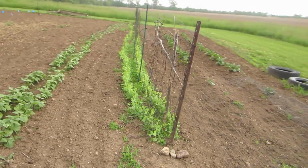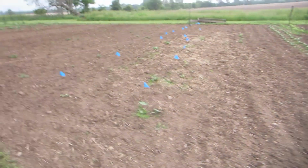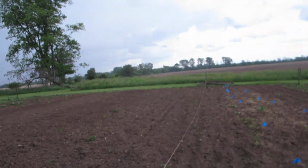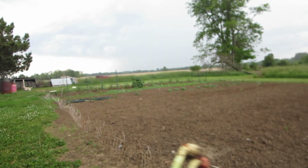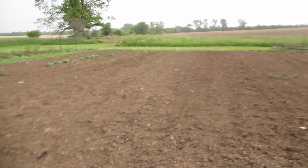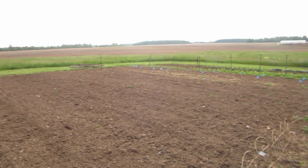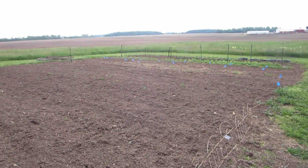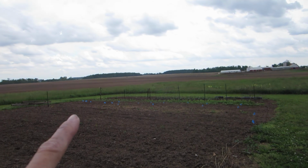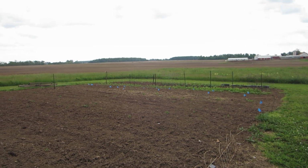Okay, so let's just try to get this in. Peas, half runner green beans. These next rows were filled in with beans, and then there are pumpkins and watermelon, that type of thing. Sweet potatoes on the end. Through here we planted 3 more rows of potatoes and 4 more rows of beans. We will plant 2 more in about another 2 weeks in order to spread out the fresh beans and canning. And on the other side of the blue flags, we'll also plant turnips about mid-July for our area to time it with harvest in the fall.